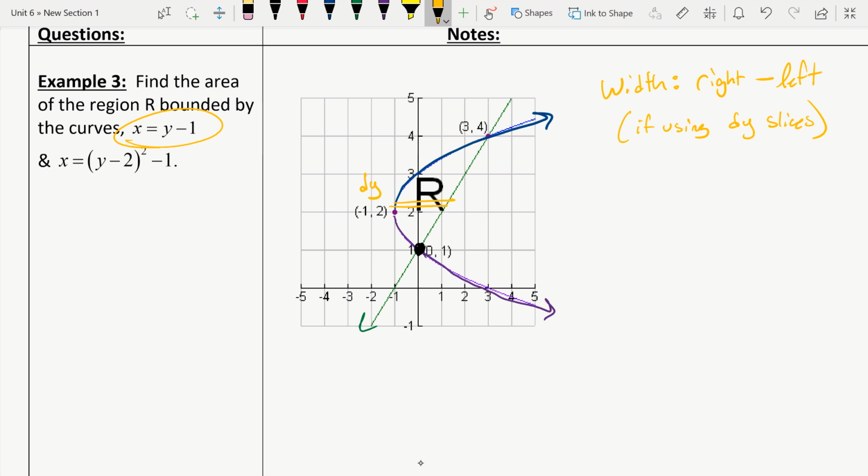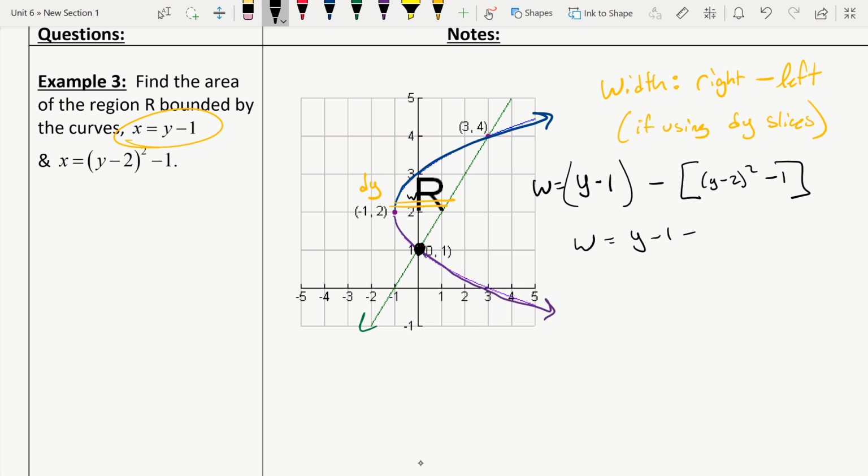Okay, I got to get out of this yellow color. I don't know how well you'll like that. So there's my right function. There's my left function. And you can label this with W. You don't have to. My left is the y minus 2 squared minus 1. So my width, the width of this rectangle with height dy is going to be 1 minus 1 minus, let's just leave it as is. Who cares? I mean, yeah, we can simplify it, but one could also argue that's for nerds. Let's just do the +1, the -1. That's easy. Let's leave it as y minus quantity y minus 2 squared.